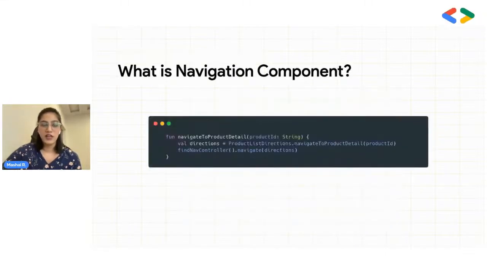So what is navigation component and what does it do? Navigation component automates all of this for us. We don't need to handle navigation or the toolbar navigation ourselves. We just have to identify different destinations within the app or different screens within the app, then the actions that would take us from one destination to another, and simply add that code that connects the user interaction, like let's say a button click, with the navigation. This is how compact the code becomes with navigation component.